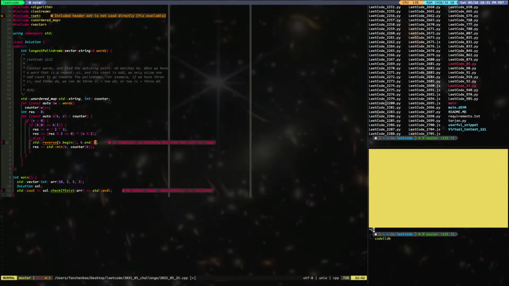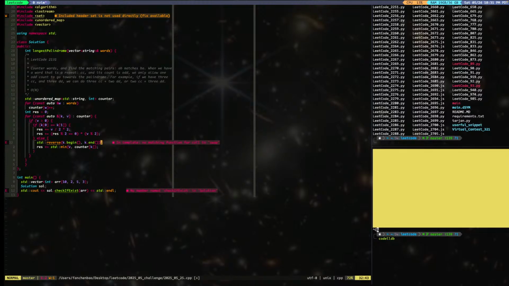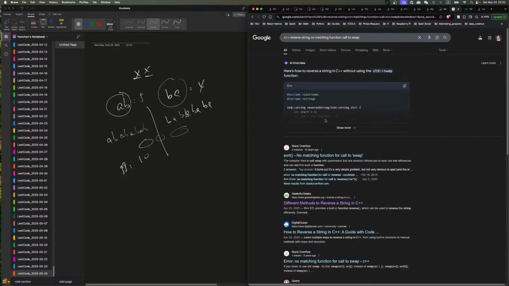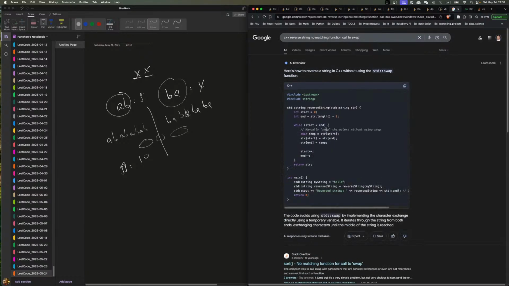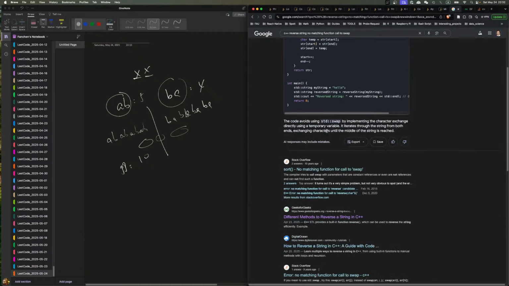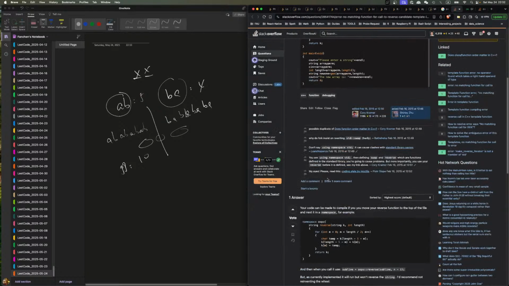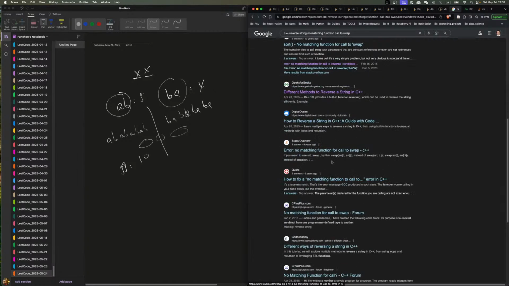I don't understand. I actually don't know, there's no magic function called swap.